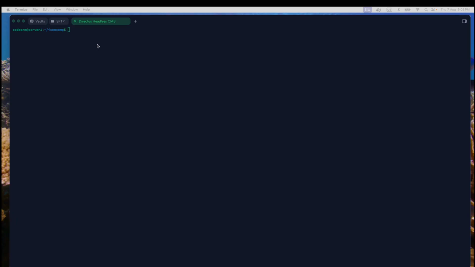If for some reason our VPS should reboot, we want our container to start up when our VPS starts. So we're going to create a file that would allow our container to run in the background. Okay, so we need to create a file, and this is where we are going to create it.